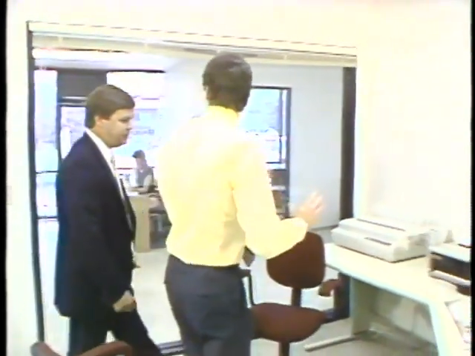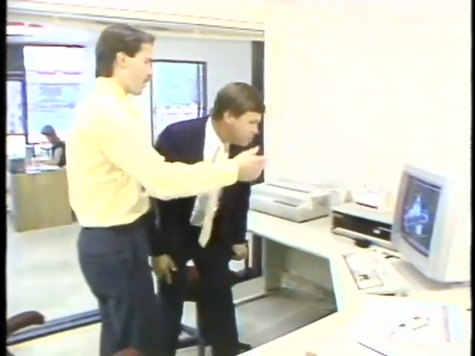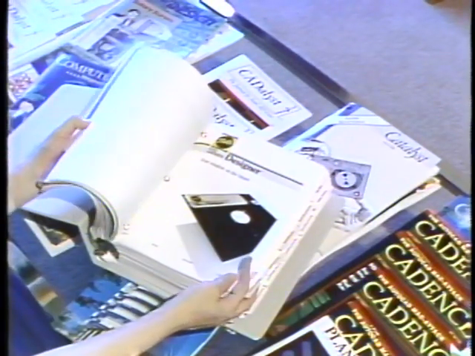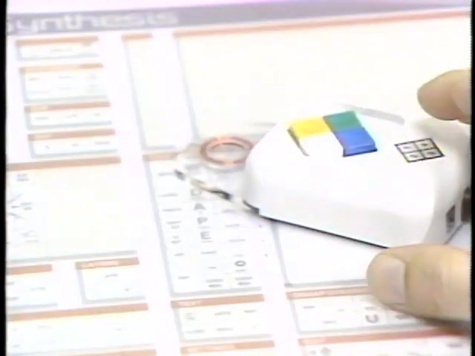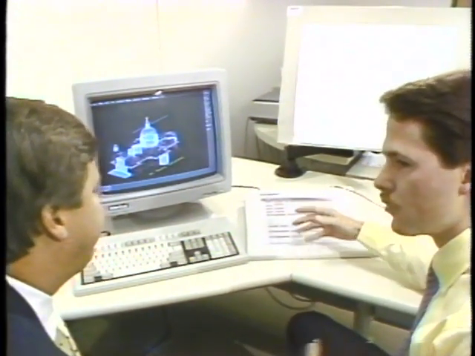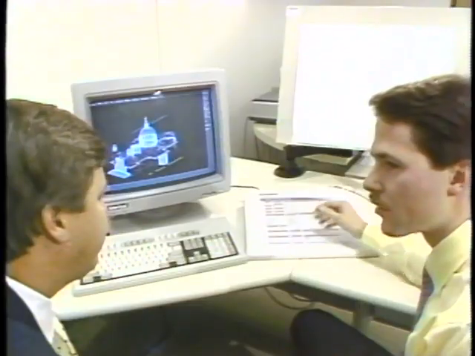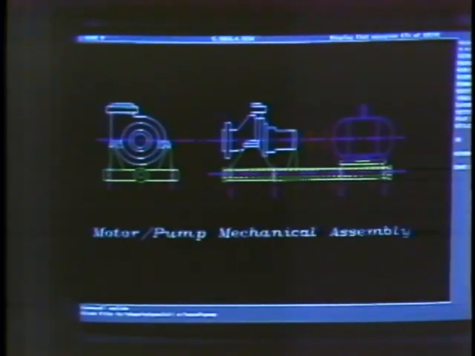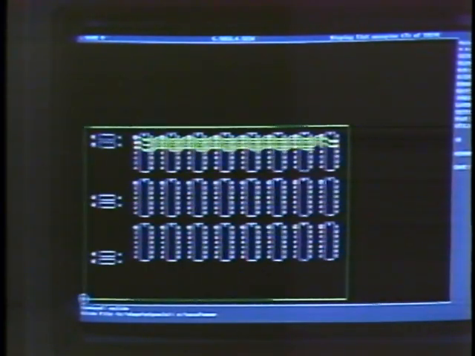For those just getting into the business of computerizing their design and drafting, life can be very confusing. There's usually a good chunk of money to consider, in the area of $35,000 to $50,000. And there are hundreds of combinations of hardware and software. Well, that's where InterCAD comes in. Called a value-added reseller, they put together a custom-designed package of hardware and software to fill a client's needs, whether those needs be to design a building, a widget, or even a printed circuit board.